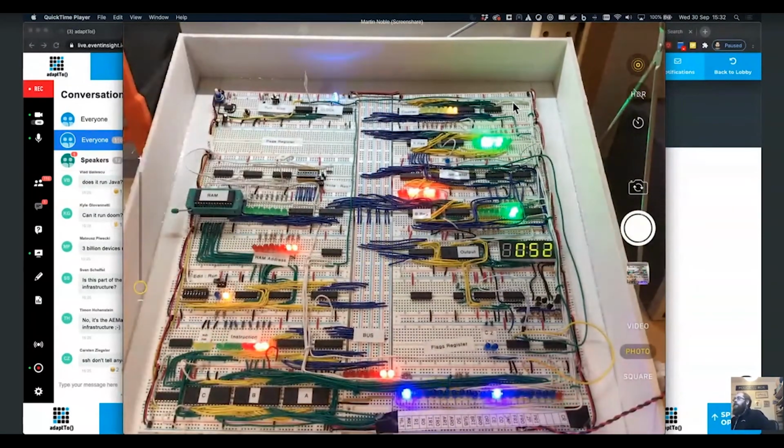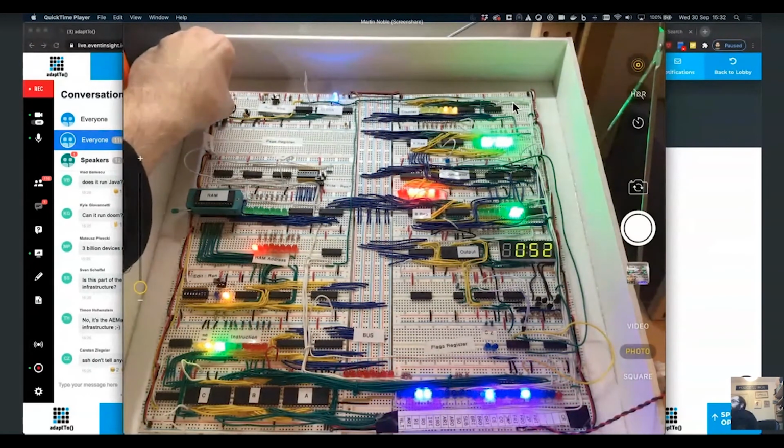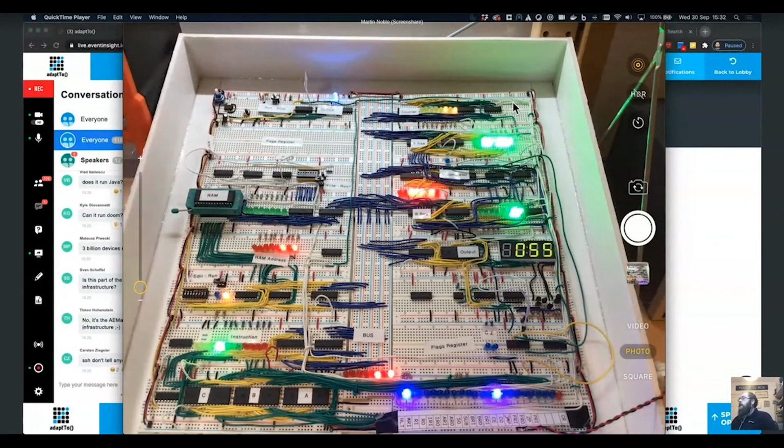In theory, the next time it runs the instruction, we should get up to 55 on the output. I might just speed that up a little bit. There we go, and it jumps up to 55. So now it's adding 3s. It is still a work in progress. It obviously can't run anything useful like Doom or anything like that, and I don't think it ever will be able to run anything truly useful. But it is just one of those fun projects.